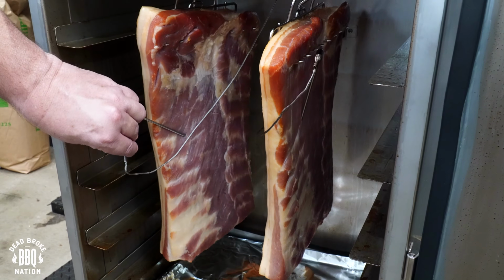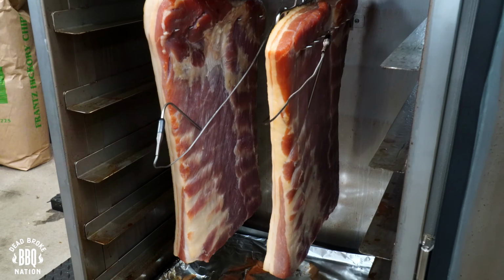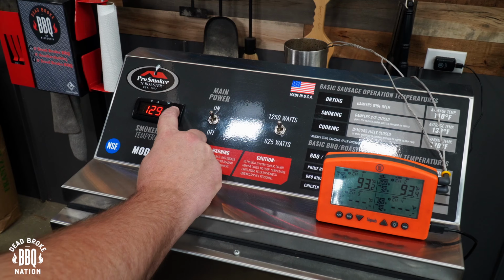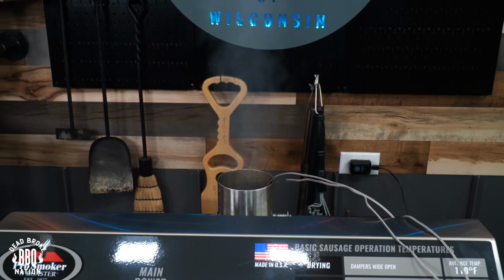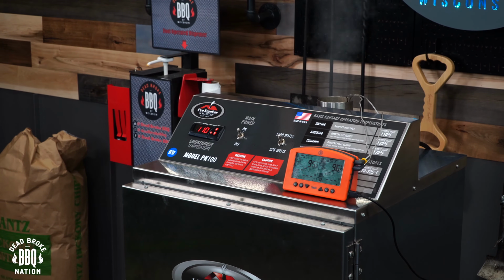Well, we certainly are looking good. Starting to get a little bit of smoke color on this. That's looking perfect. I'm gonna turn the PK up to 130 degrees. I'm not sure if it's too bright in here, if you're gonna be able to actually catch the smoke coming out of the stack, but it's a perfect little stream. I'm running the PK at 130 degrees until all of that sawdust is burnt out. That should give me enough smoky flavor on that bacon.